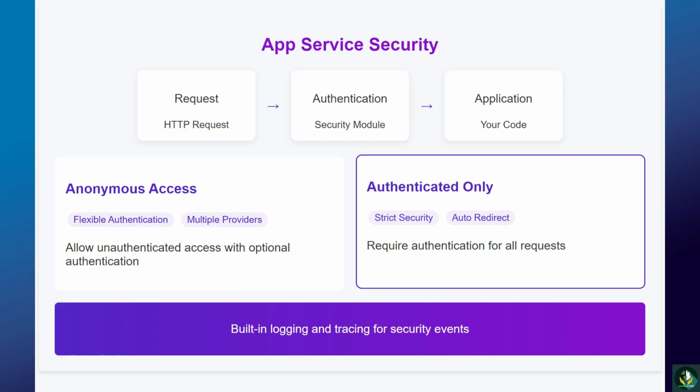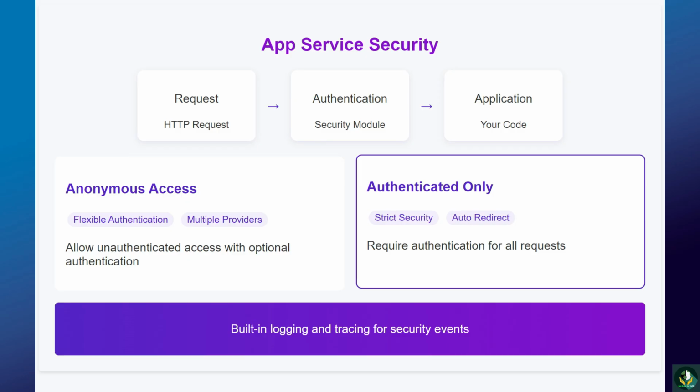The logging and monitoring capabilities enhance your security oversight. The system provides detailed authentication and authorization traces directly in your application logs. When investigating security-related issues, you can examine failed request traces, looking specifically for the EasyAuth module or 3264 module's activities. This visibility helps you quickly identify and resolve security concerns.